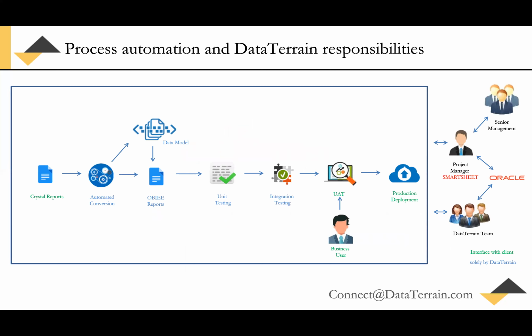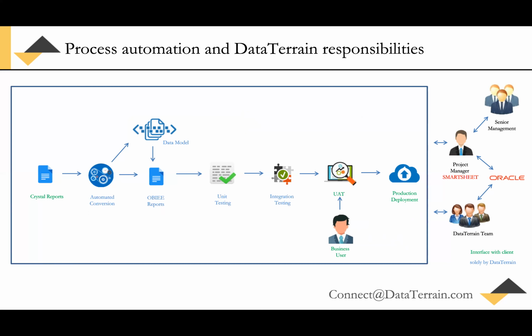An overview of our automation. Customers initially come to us with legacy reporting with an intention to move to their selected Oracle product. In this case, often Business Intelligence Publisher or BI Publisher. So our automated tool will take the Crystal reports, convert both the data model and the report files, complete unit testing, integration testing, and deliver the customer the completed converted report for final UAT review.